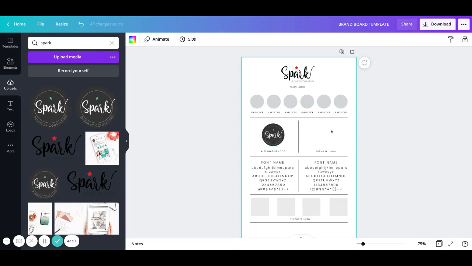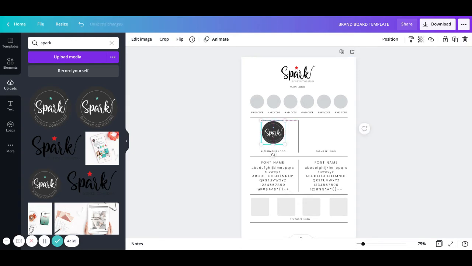It depends on where you go and what you're doing. You change a little bit so that you can fit that role. And that's what you're doing with your logo as well. You're adjusting it for the different places that people will see it.